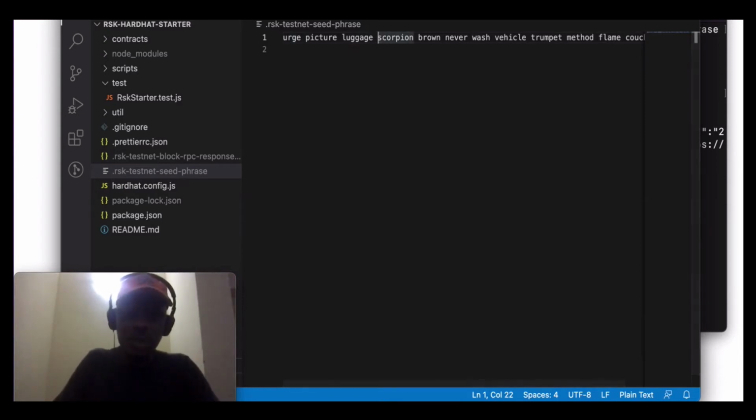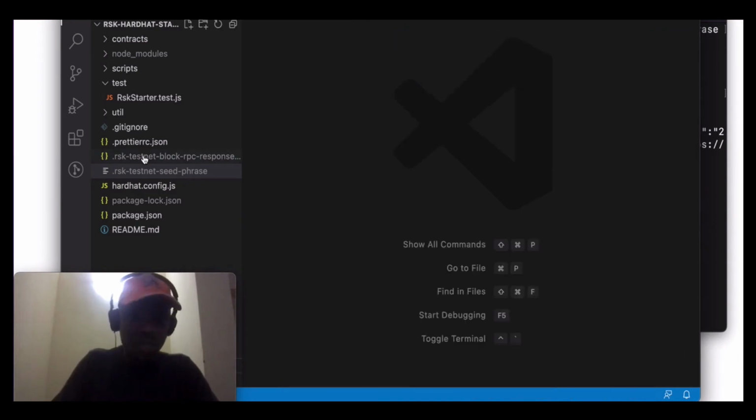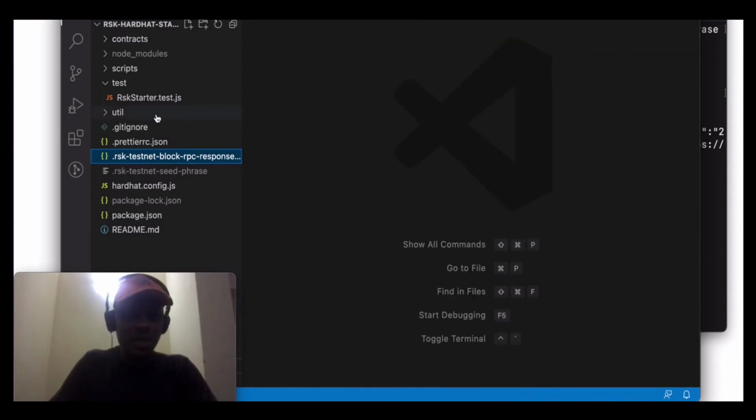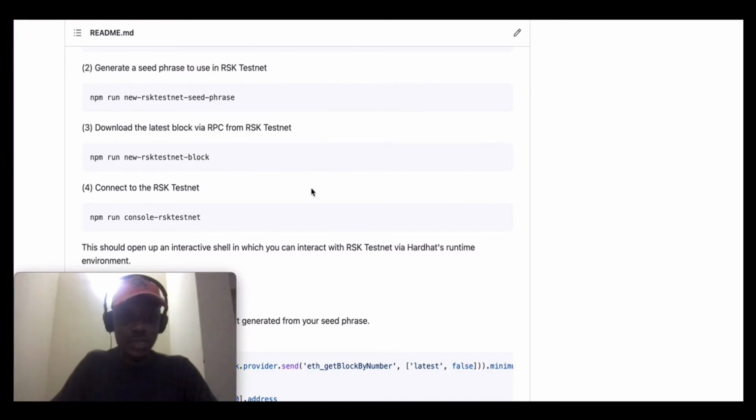This is just for description purposes, to see the output of those commands. So this is our seed phrase, and this is the block response. As you can see, it has a lot of information in it. So I think let's proceed.